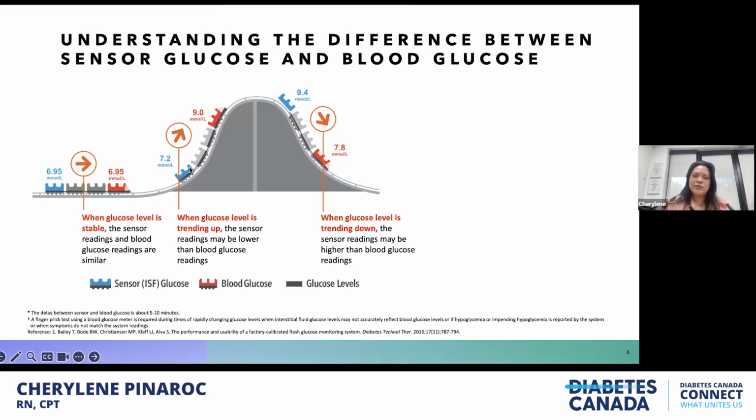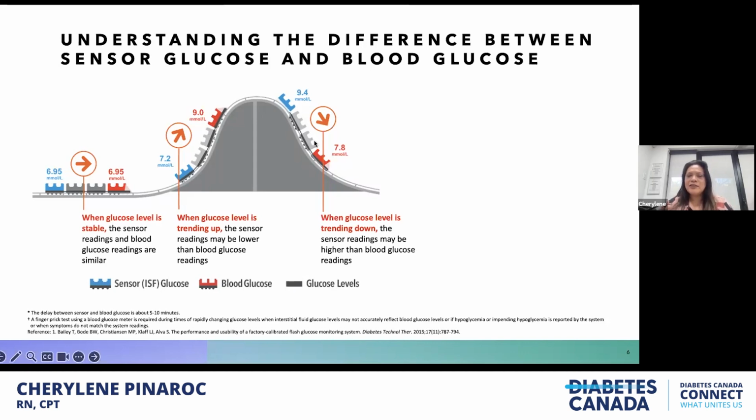If you see that your sensor glucose is a little lagging behind, it's because your blood glucose levels will actually go faster. No matter if it's going up or going down, the blood glucose will always trend a little faster. So whenever your blood glucose is trending up, usually what happens is whenever we start eating, we see that your sensor values are a little lagging behind, but your blood glucose is going a little faster. Then we see the trend going up, but then it could also fall down too.